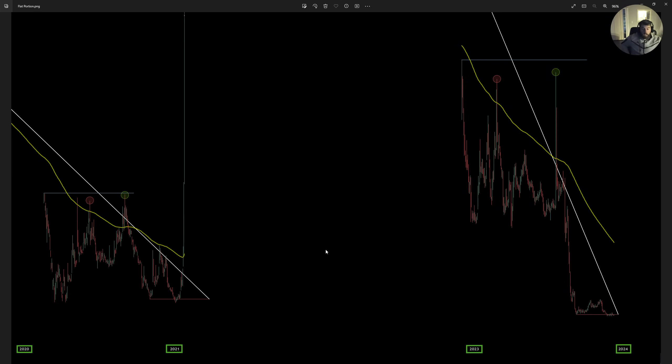It looks like everything is ready to gap up on Monday next week. Does it have to? No — we can get more chop, get closer to the resistance, GameStop same story, before getting the gap. In my opinion, this is not going to take until January — I don't see this getting dragged out until January. We could see our macro break, our gap up on GameStop and on AMC, anywhere between next Monday and mid to end December.